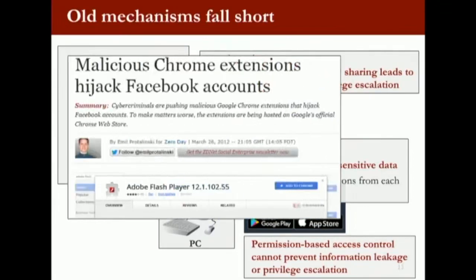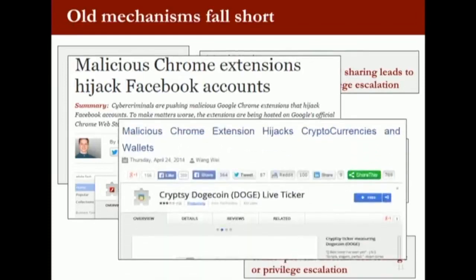So for example, here there are some real-world malicious Chrome extensions that are trying to steal or hijack users' Facebook accounts. We also have news about a malicious extension trying to hijack a cryptocurrency wallet. These are not hard to do, because the moment you allow the extension to inject script into the page, the script essentially has all the access to whatever the URL of the top page has. Whatever resource the top page has, the injected script can now access the same data. So that's what happened in the news.